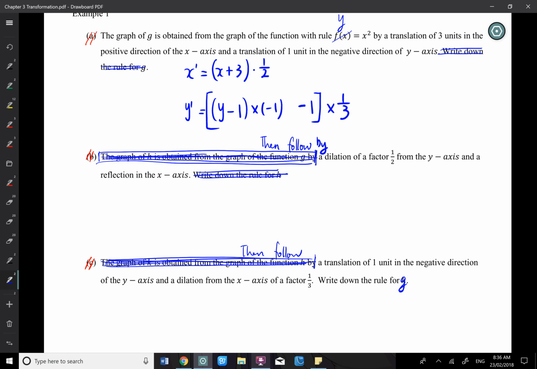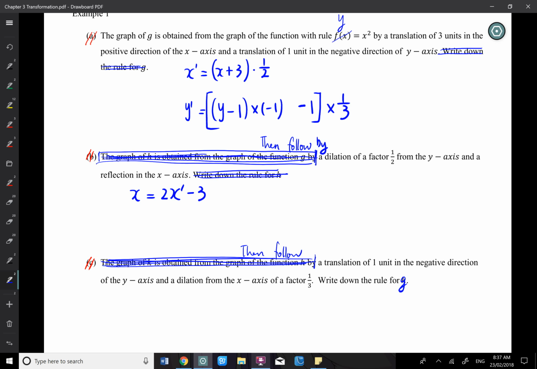Okay, the next question we think about is what we have and what we want to achieve. We want to achieve x dash, y dash. What we have is x and y. What I have, I will make that to be the subject. Therefore, I need to make x, y to be the subject. So x equals 2x dash minus 3. This is easy to do. So rearrange it: x equals 2x dash minus 3.